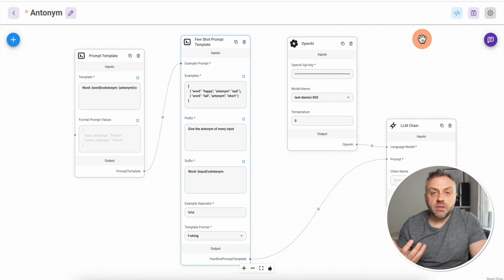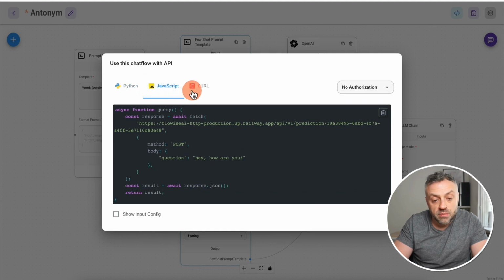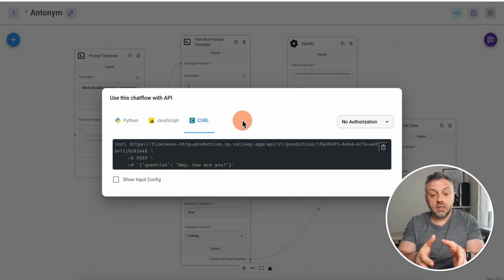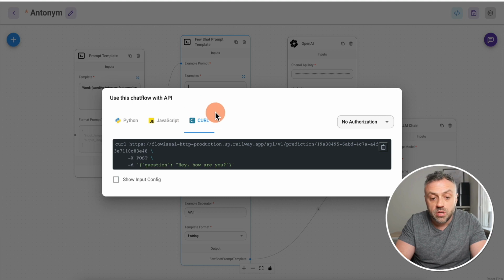Perfect. The second way that you can interface with this model, and this way is going to be important to us, is by using an API. You can simply click here and you're going to be shown a sample request of how you can interact with this model. You have three options: Python, JavaScript, and curl. Now, because we're going to be connecting to this model using a no-code tool such as Flutterflow in this example, we're not going to be looking at Python or JavaScript because we're not going to be building an app that connects to this model. But if you were going to build a Python app or JavaScript app, you're going to be looking at those examples. In our case, you want to look at curl, okay?